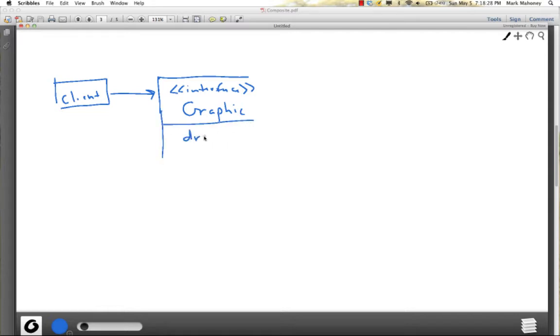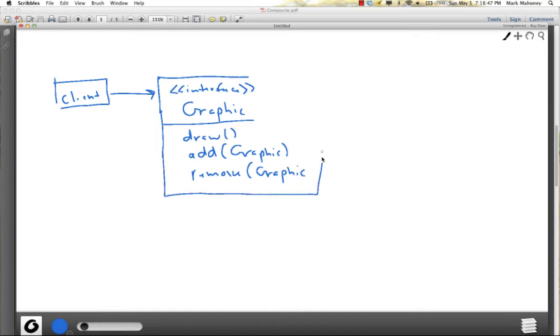And our operation is called draw. And we'll be able to add a graphic and remove a graphic. I'm going to leave off the optional getChild.